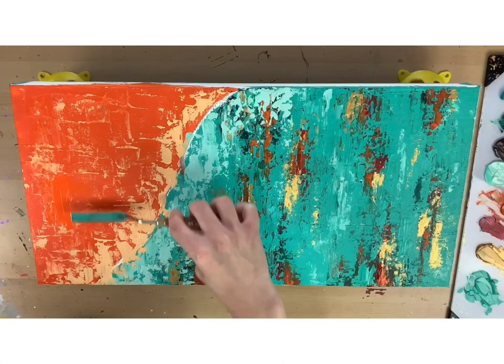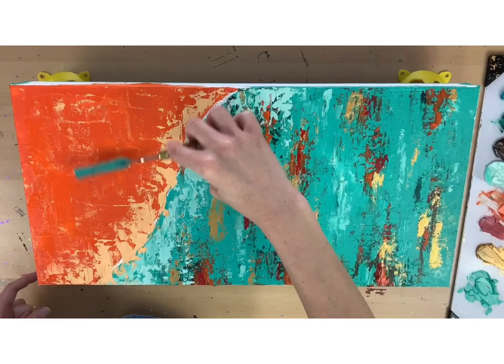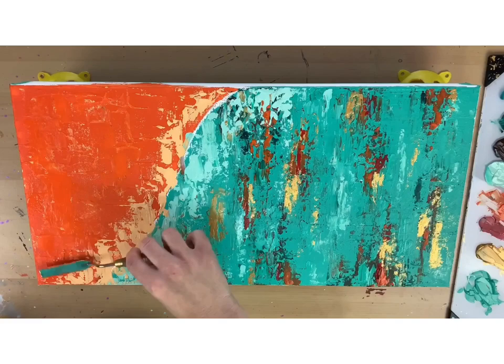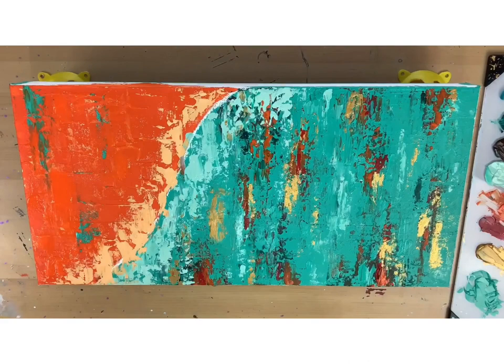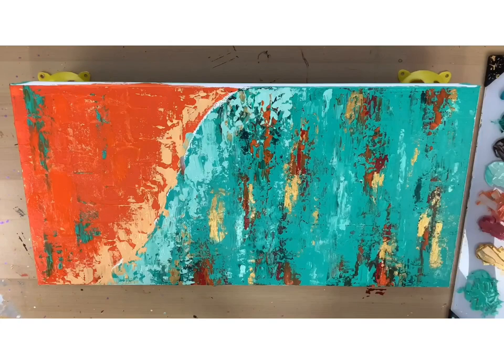Well, I think I went a little overboard there, so I'm going to add in more base color to help calm that down. Now, like the bright aqua green side where I incorporated vivid red orange to give it some balance, I'm doing the same here. I'm adding bright aqua green into the vivid red orange side for an overall balance between the two within the composition.